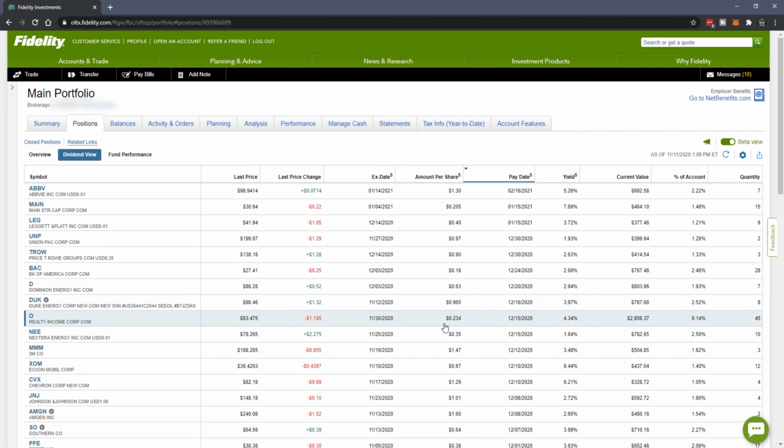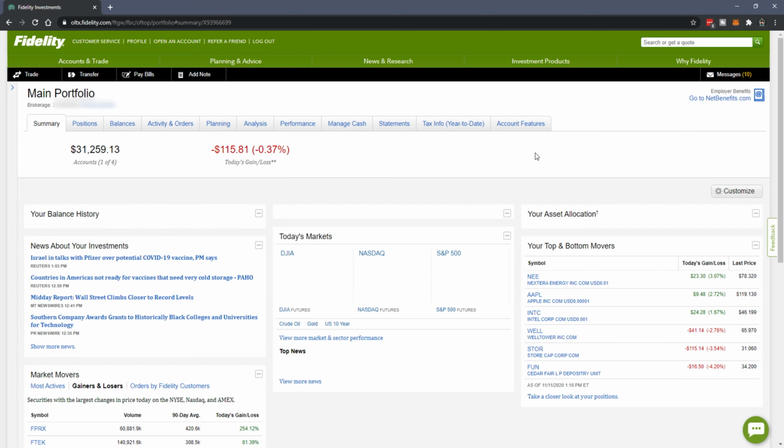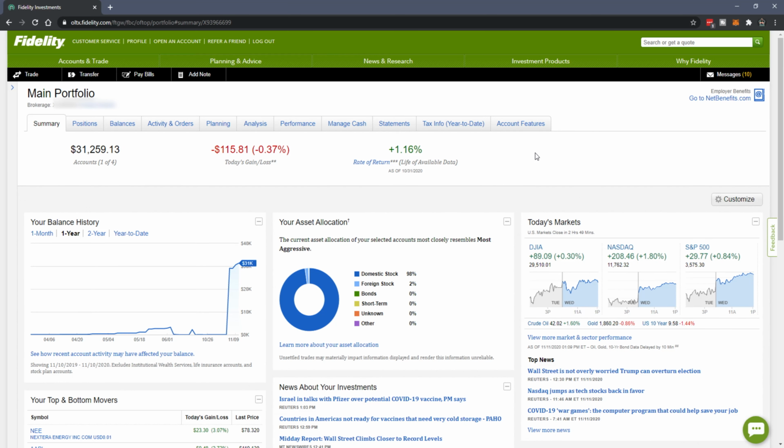So if I've got a little bit of money I'm ready to invest, I can flip over to the dividend view tab, check out what ex-dividend dates are coming up for some of my holdings. And if it's something I think is good value at the time, I'm going to buy. Why not buy one with the ex-dividend date so I get a little bit of a bigger payout for that month? So, yeah, that's it, guys. Basically, that's the whole transfer process.